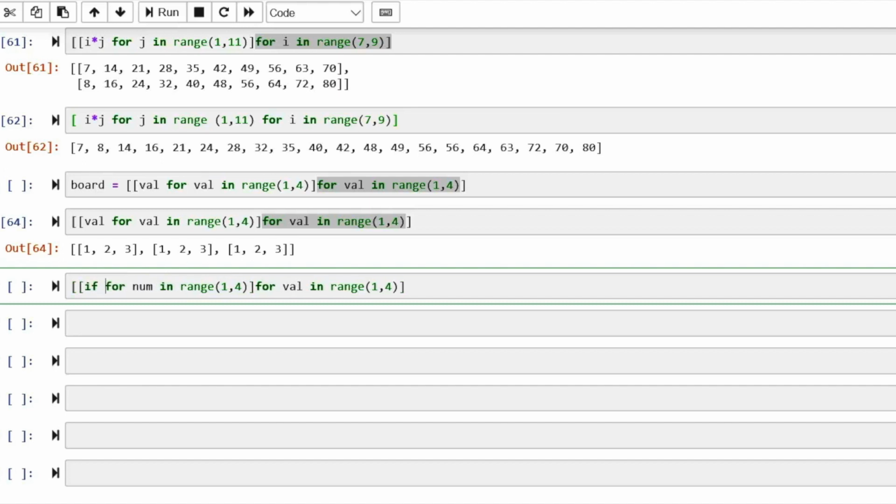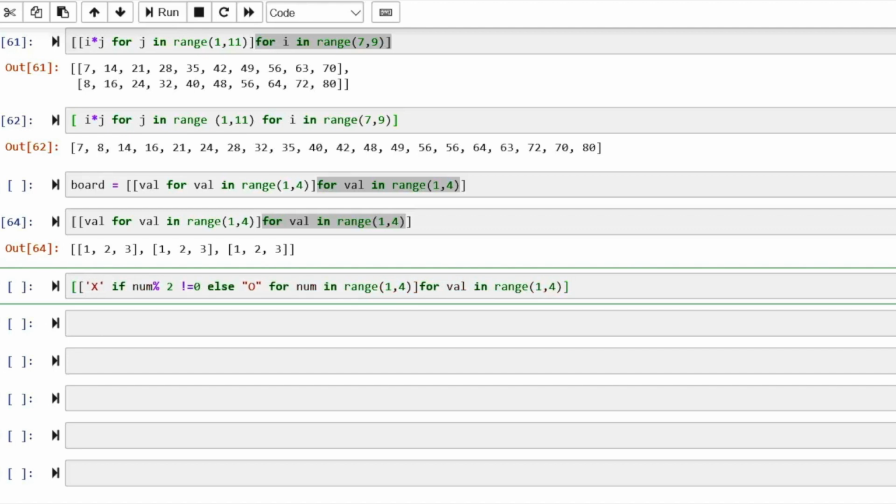Let me show you how it works. Let's say if num mod 2, if num is not even, X, else, if you use else, by the way, the output is going to be O. It's going to be O or X. I will explain better right after I complete that.